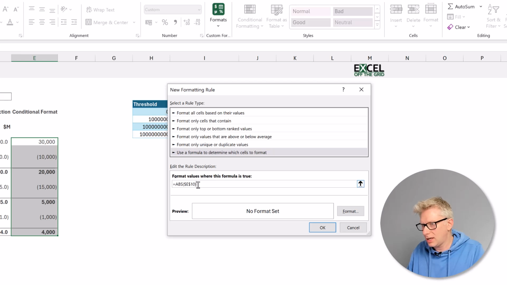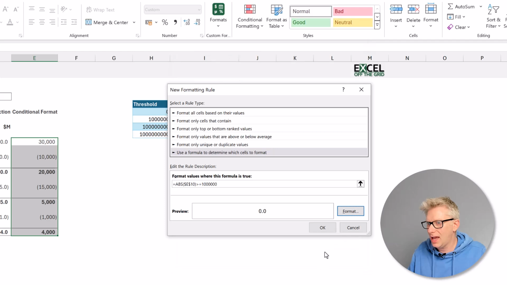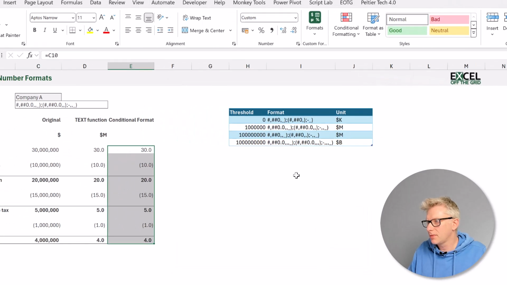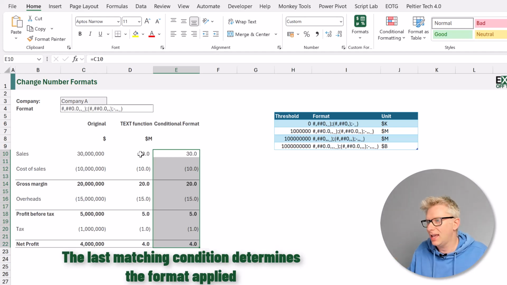I'll close that bracket and I want that where it's bigger than or equal to 1 million. Then we'll apply our number format. So we'll go to Custom and we'll paste our number format in there. Then I'll click OK and OK again. So now you see that we have the same format as we had for our text function.